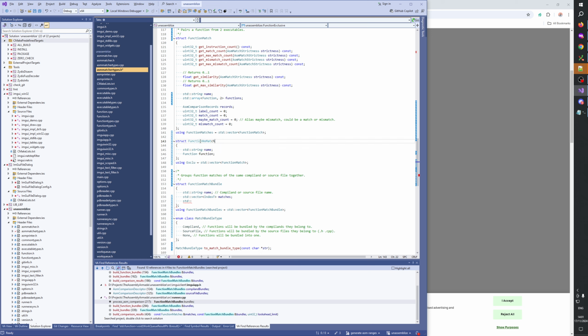Function no match. Well, it's a bit bad wording, isn't it?